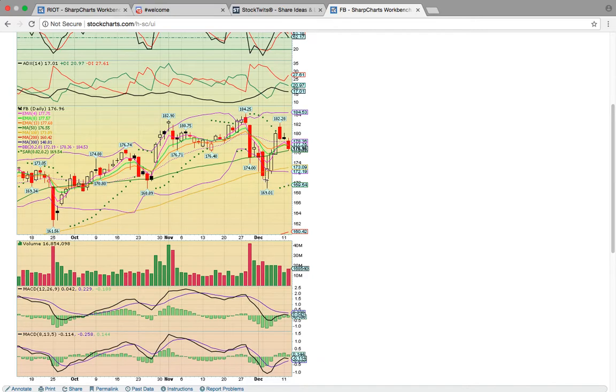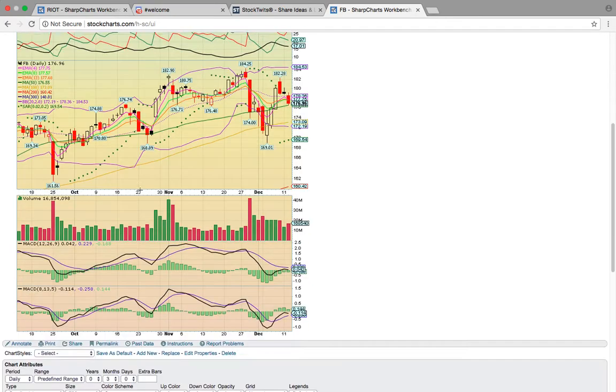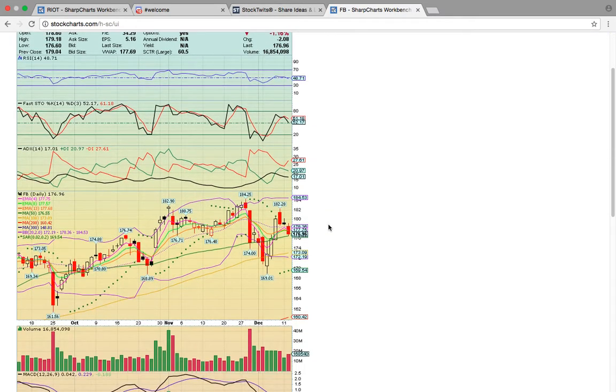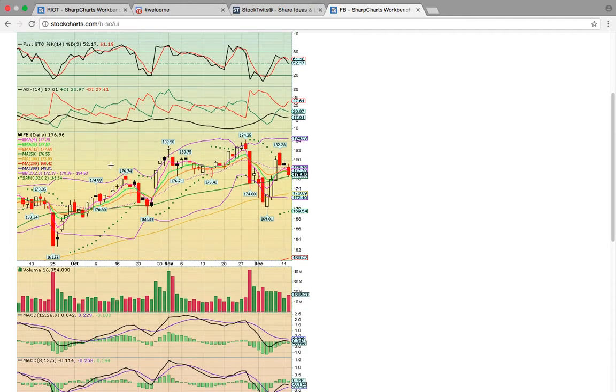Over here on the left you can see the moving averages. We can hit update here, and then you can see we have all the moving averages in here. When you do the update, it'll change from the regular default screen, and you'll see a chart similar to this. You're going to have EMAs 4, 8, 13, and the 50, 100, 200, 300-day simple moving averages.